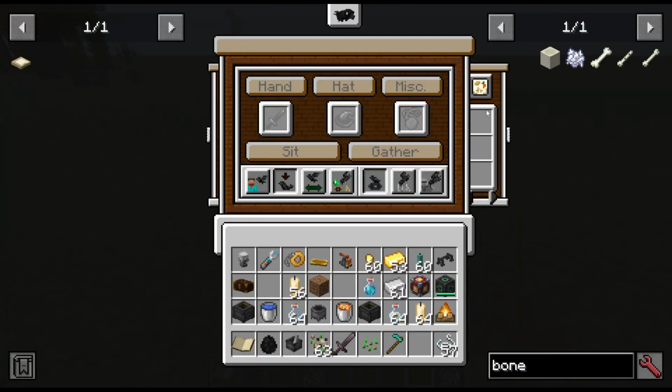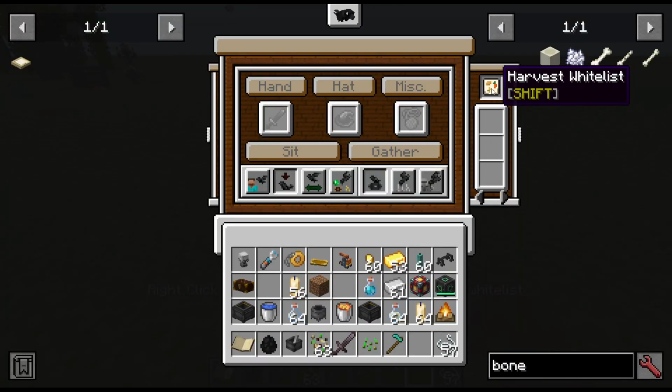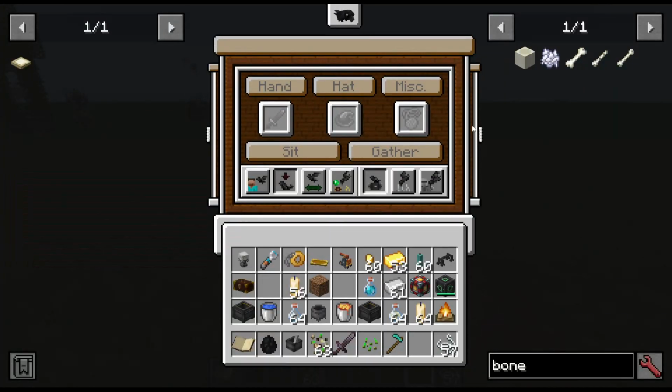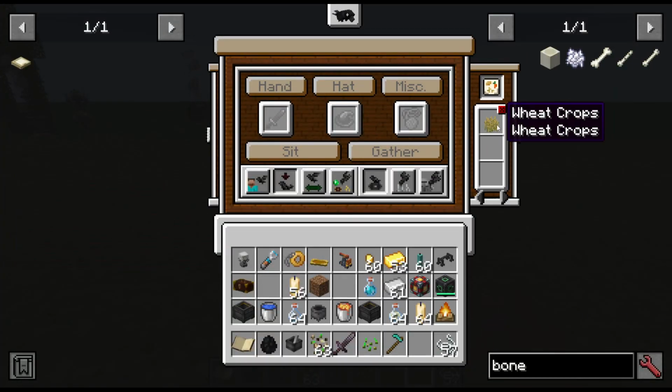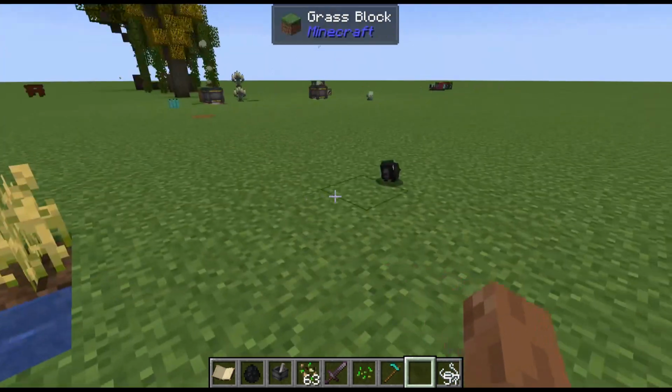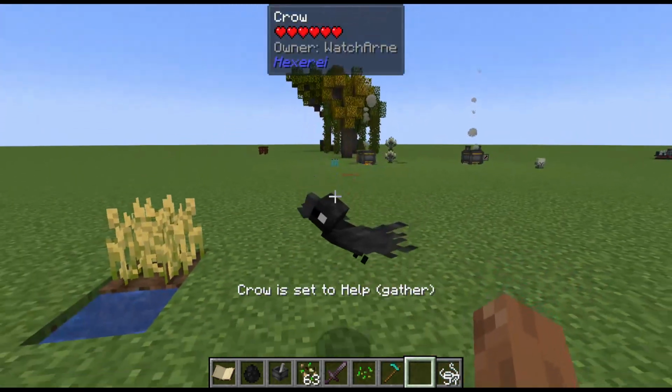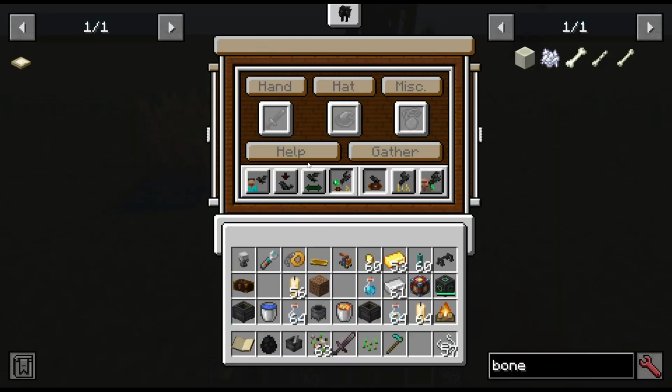So shift right-click on the crow, enable the whitelist, and then I right-click wheat. And now when I go in here, you can see that it will harvest only wheat crops. It's really, really awesome, this mod. It's so well made. And I can just turn that off, and it'll now only harvest wheat when set to help with gathering.